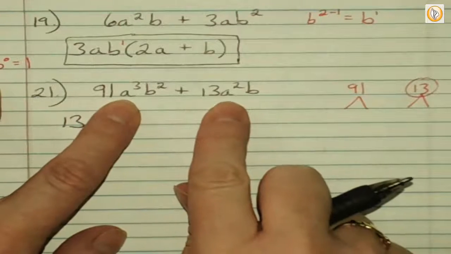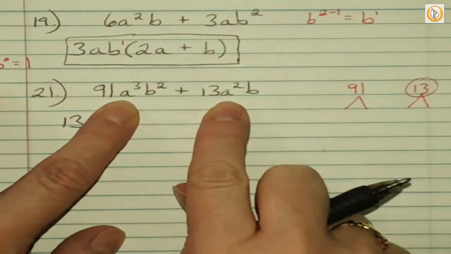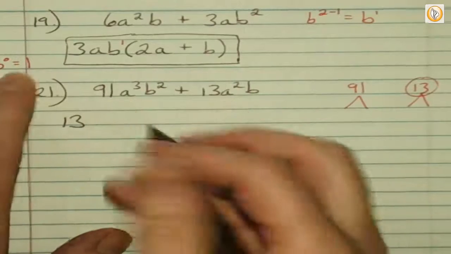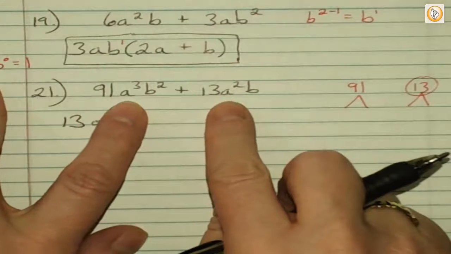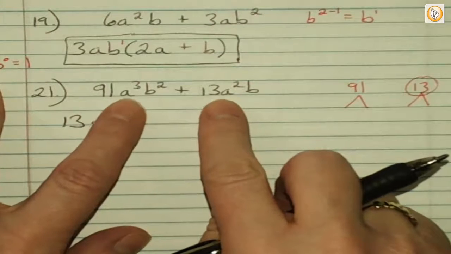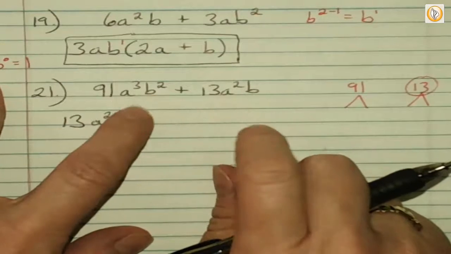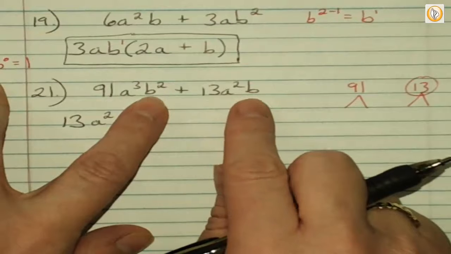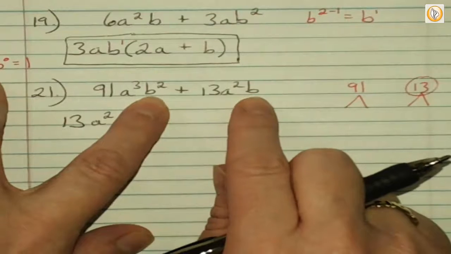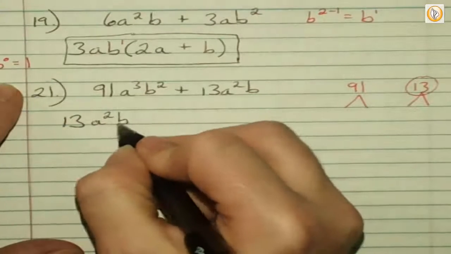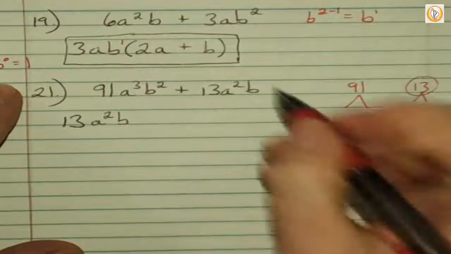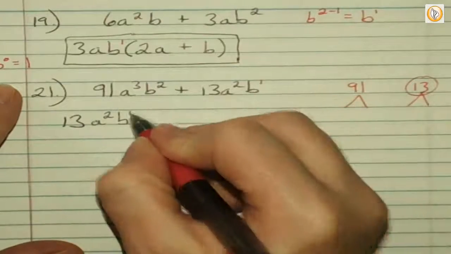And then what about the A cubed and the A squared? What's the largest we can take out? A squared, or A to the power of 2. Do y'all see that? That's the largest we can take out of both of those. You can't take out a B. Well, I'm not there yet. Okay, Morgan, B squared and regular B, what's the largest? B to the 1. B to the 1, that's right. And we can even put that, unless that confuses you.